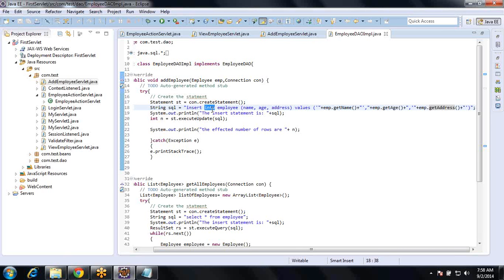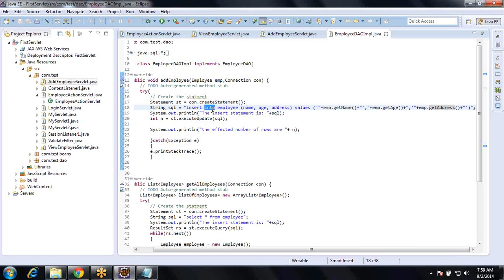So what you are doing, you are writing a mapping, right? That's why it is called object relational mapping. See, in the market, there are many ORM frameworks: Toplink, Hibernate, and there is Ibatis. Hibernate is very, very popular, and 70% of the industry is using Hibernate as an ORM framework.